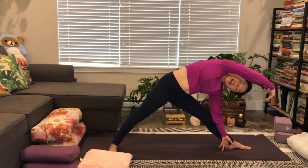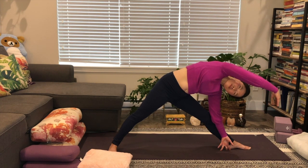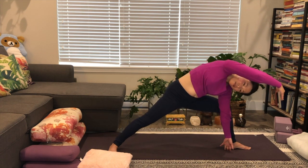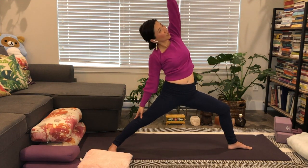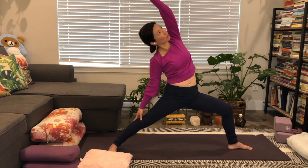Each of the exhalations just a really good place to let things move. Great, and then we're gonna press down through the feet, bend the front knee, transition, come into reverse warrior, left fingertips drawing overhead, and we're gonna relax our shoulders here. So we'll take a few more breaths like that.